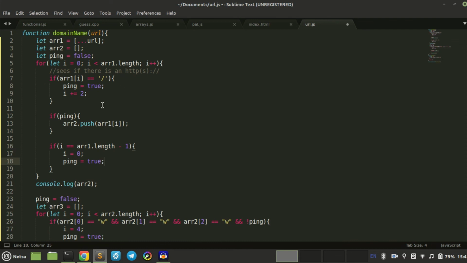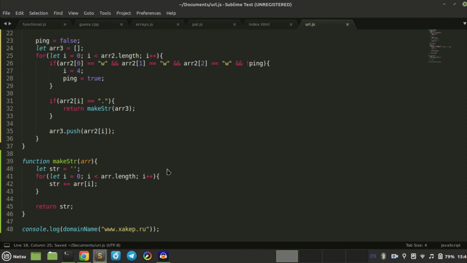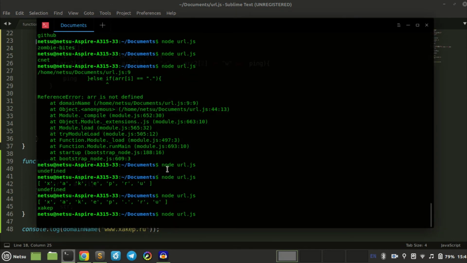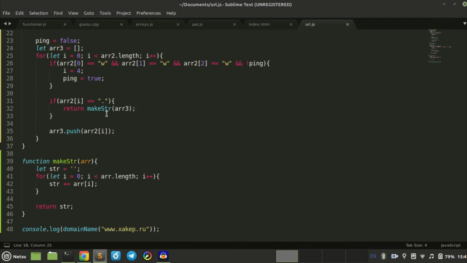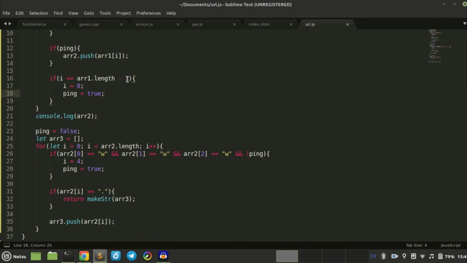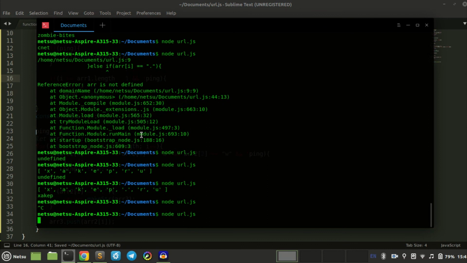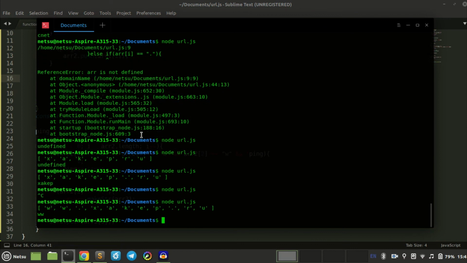So then it is going to make ping true, and then basically everything else will be automated. So let's try it again. Maybe an infinite loop. Oh yeah, that's an infinite loop. Whoopsie. Yeah, I didn't think here. And not ping. There we go. Okay.